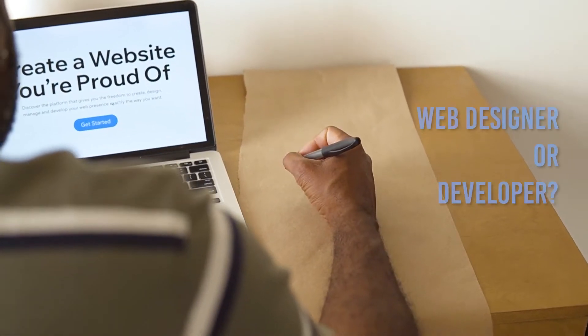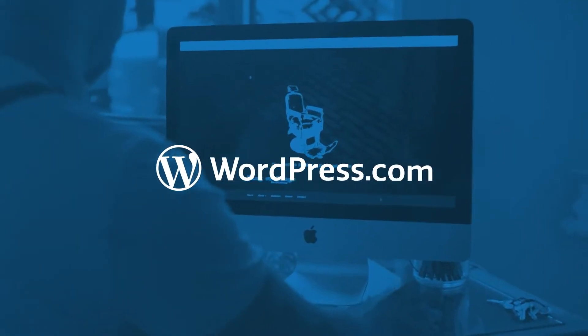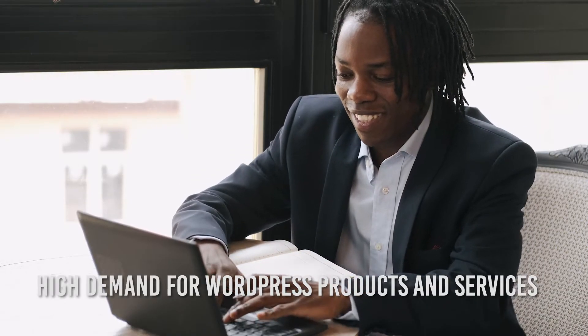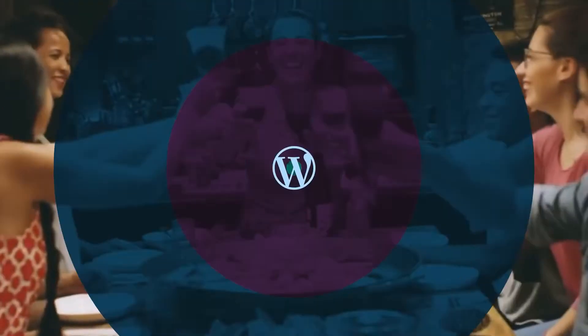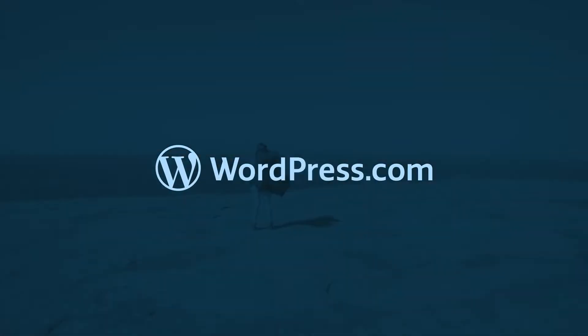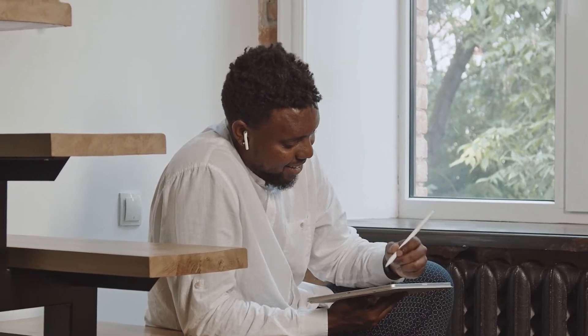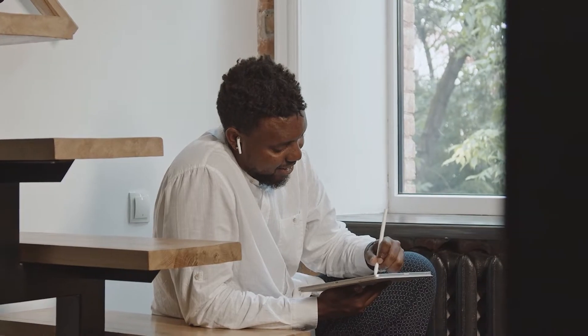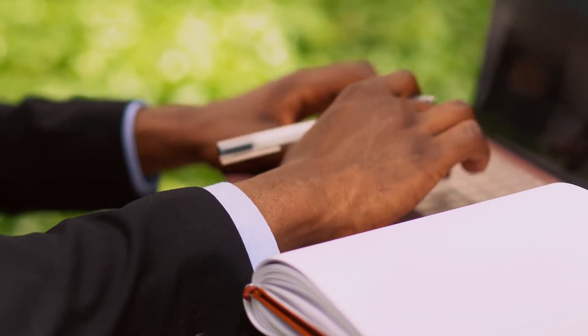Looking to jumpstart your career as a web designer or developer? Due to the popularity of WordPress, there is a high demand for WordPress products and services. If you love working on WordPress, then you can make some real money out of your passion. Many WordPress-based businesses have launched and succeeded in recent years. Here, we will explore various WordPress business ideas for developers that have been tested and proven to be successful. We'll discuss in detail the process, mode of operation, and challenges of each business idea.